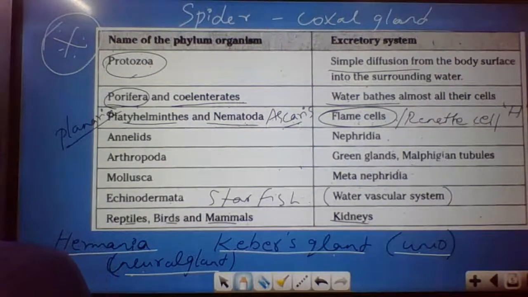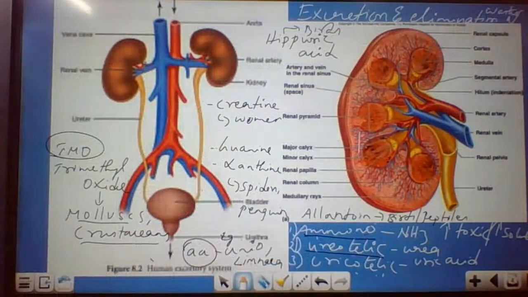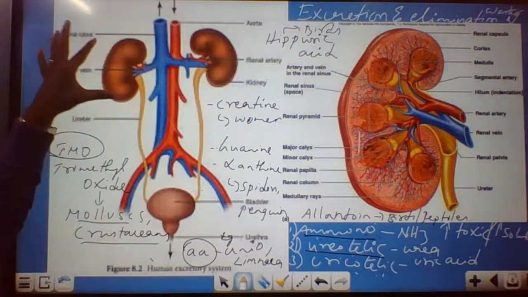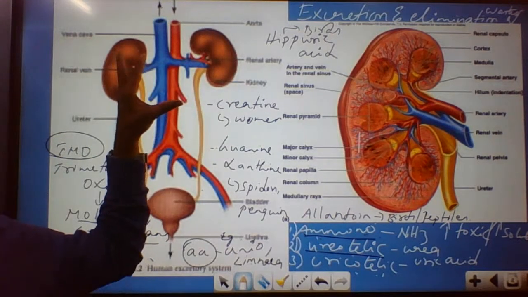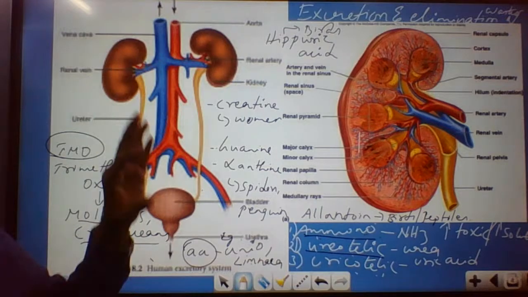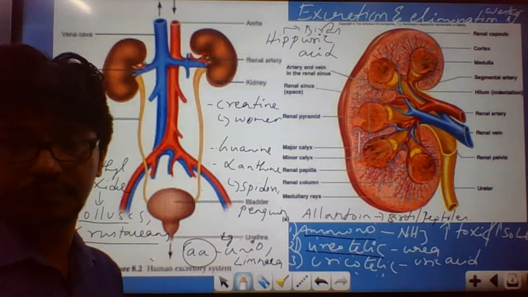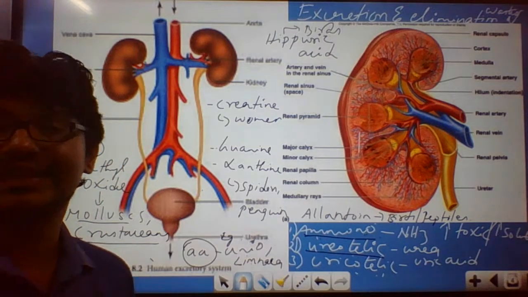Okay, so next we move on to the kidney. We are looking at our kidneys. I'm not going to explain the excretory system now; I'm only going to tell the size. The kidney is the excretory organ. Where is it located? The kidney is in the posterior part, in the back region, and these kidneys are embedded in the area.